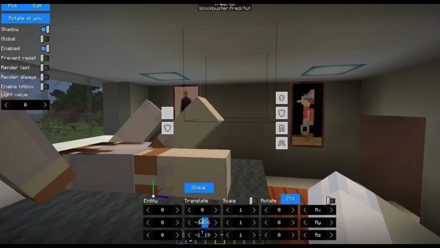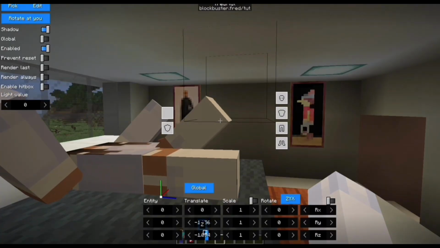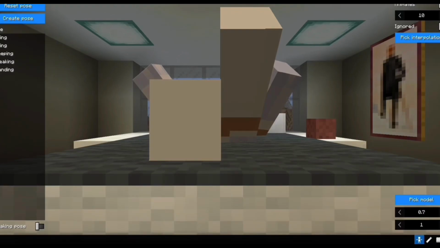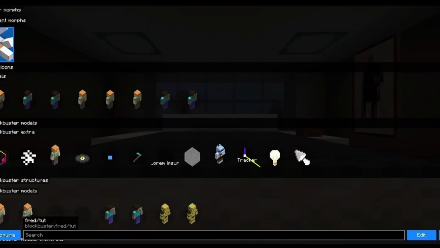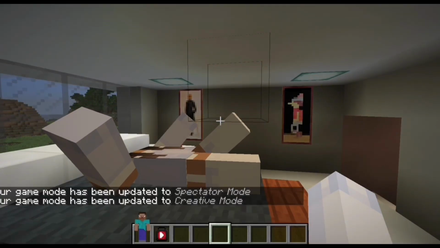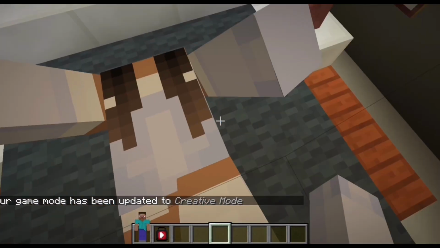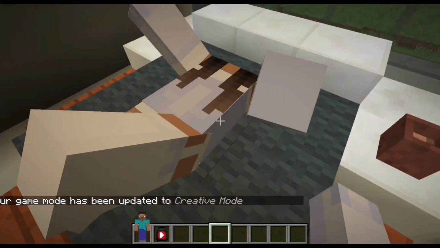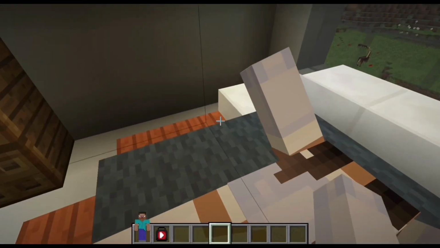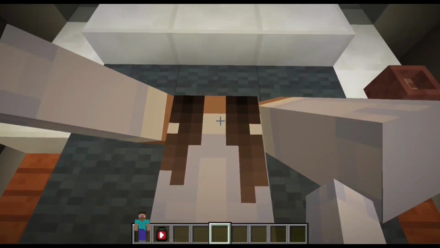Oh, there. Oh, we have to have room for the head. So maybe 6 was the right way to go. There we go. So yeah, we have to have room for the head. Yep, okay. So, as you can see, the pose is right here with the texture and everything.